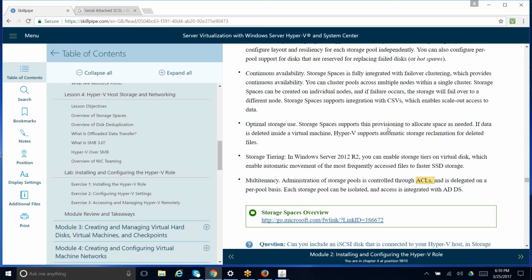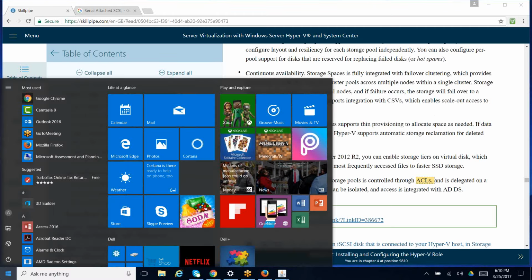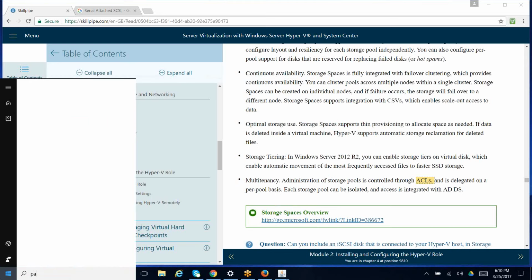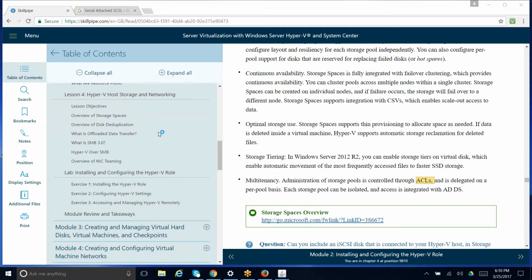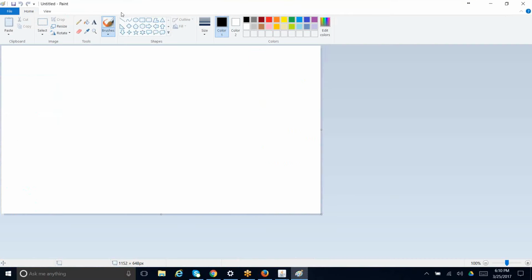So what is thin provisioning first of all? Thin provisioning means, suppose I have, let me draw this for you. This is your disk.